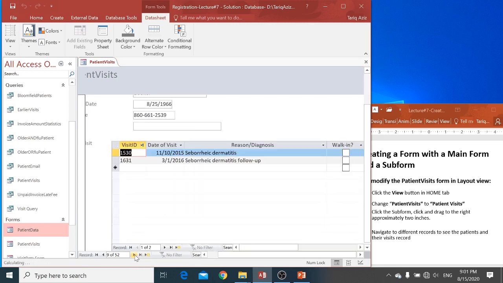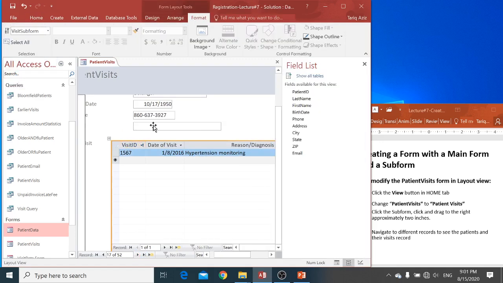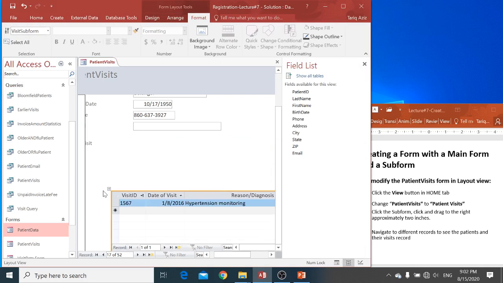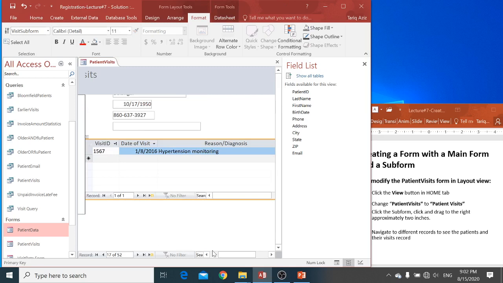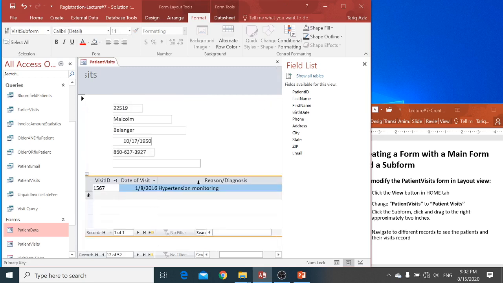So if I move my cursor to the next record, you see here, so I cannot display. So what I can do is I can just go back and I can say, okay, I want to move this part, and I can go back here. So at least I can see the whole record at the same time. You see here?